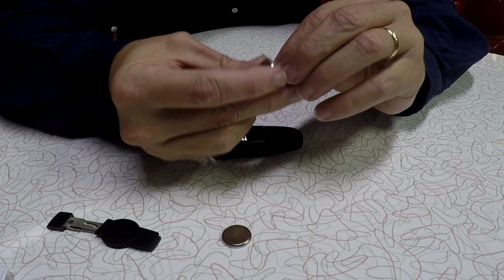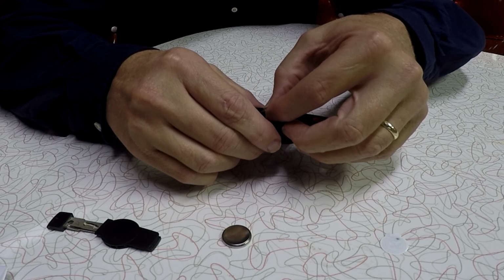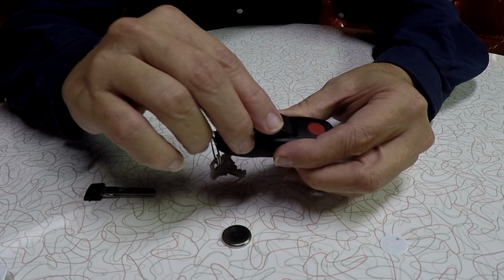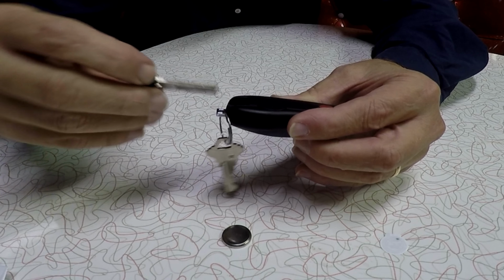We take the protective coating off of this and we stick it back in. We take the door and wedge it back in, snap it in place, and then you take your key, slide it back into place, and you now have a brand new battery in your remote control, saving yourself $10 for 2 minutes worth of work.